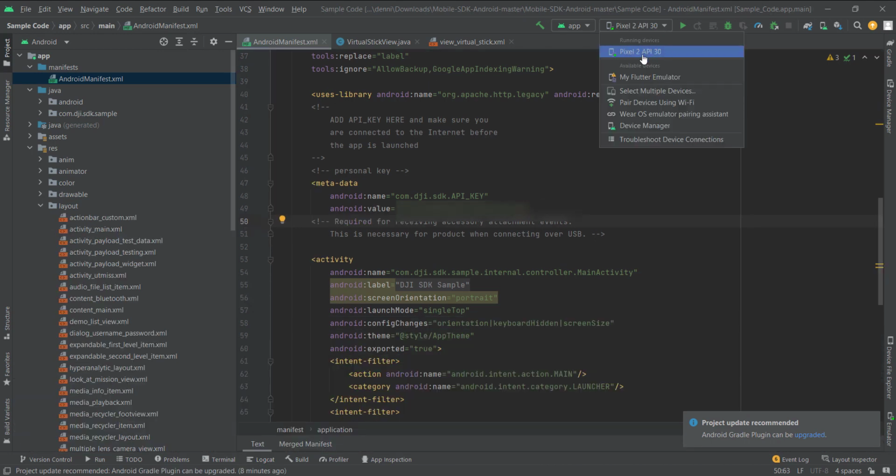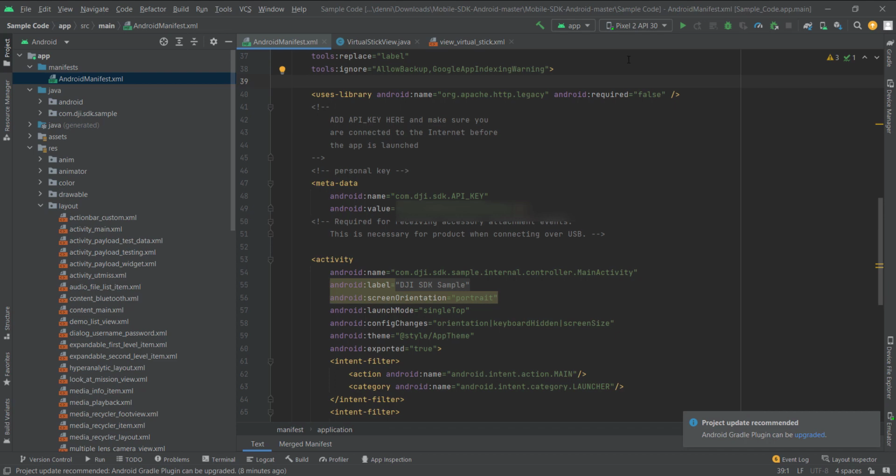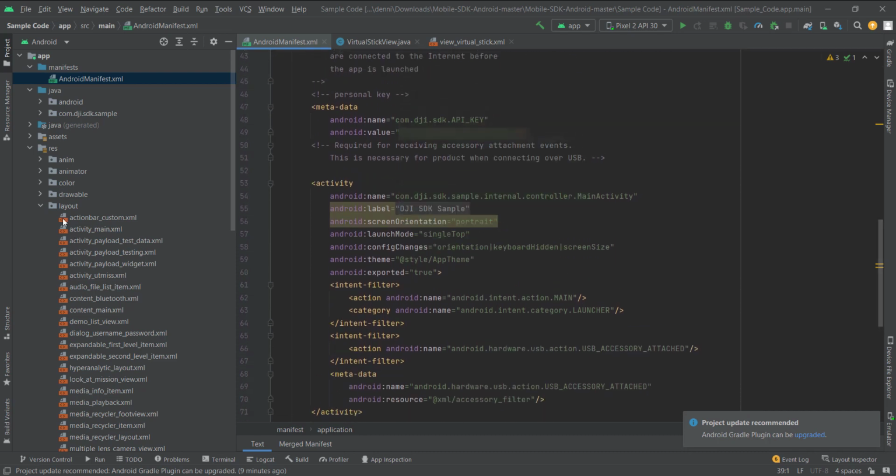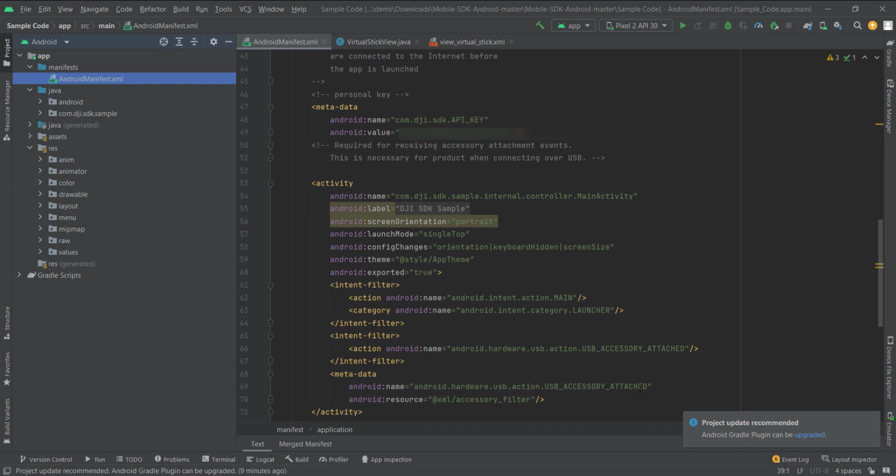Now I have an emulator already set up. You might have to create a new one, and I'll be totally honest with this step. Most oftentimes the emulator will crash. There's not a whole lot of value that you gain unless you're maybe testing your UI functionality, but we don't have the ability to interface with the actual hardware or the drone. So I'll normally just run this against my actual device, but let me go ahead and give this a run and let's see what happens.